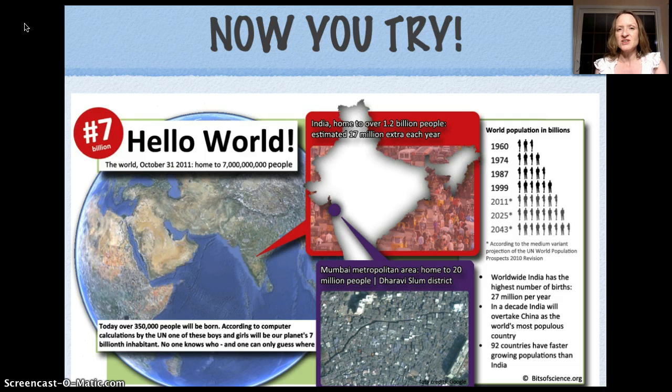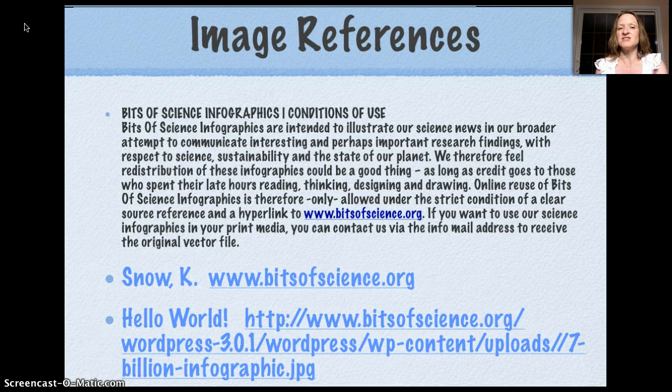So I look forward to hearing what you come up with, and before we go, I just want to give a shout out to Bits of Science Infographics. This is where I was able to find both of the infographics that we used, and they willingly let us use them in our classrooms, but obviously we need to make sure that we reference the fact that they have individuals that have created these particular infographics. So really appreciate them allowing us to use them so that we can better our understanding of the 7 science practices and of science in general.